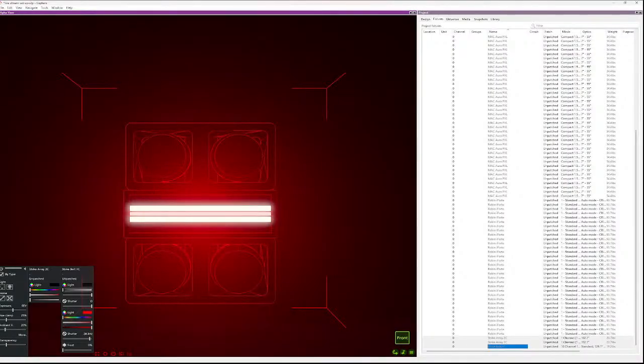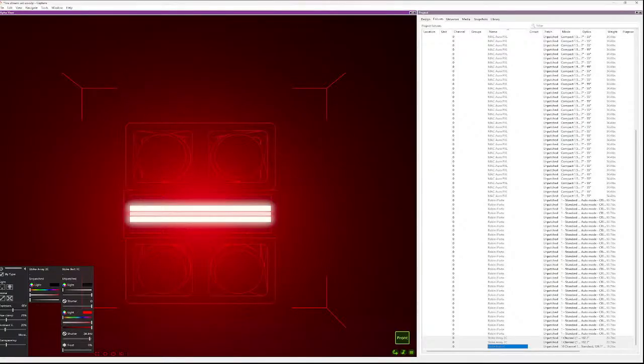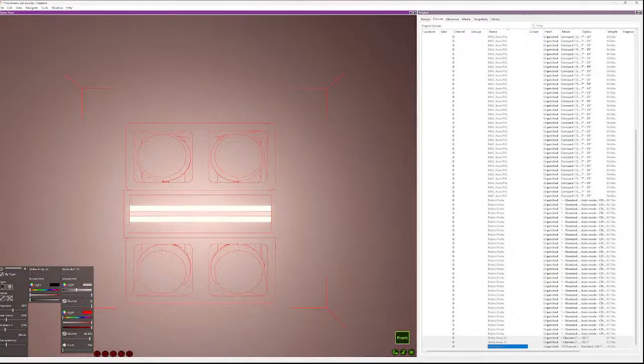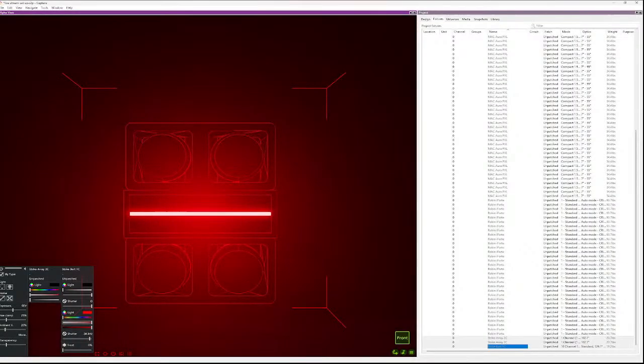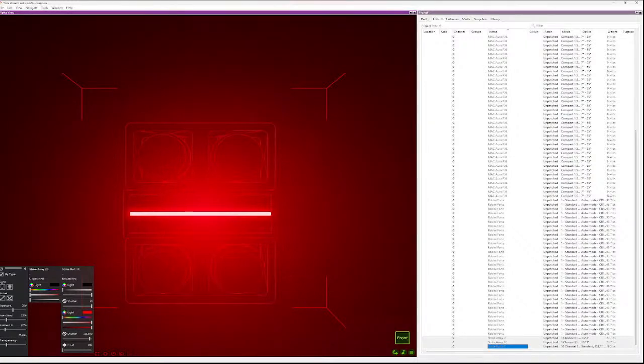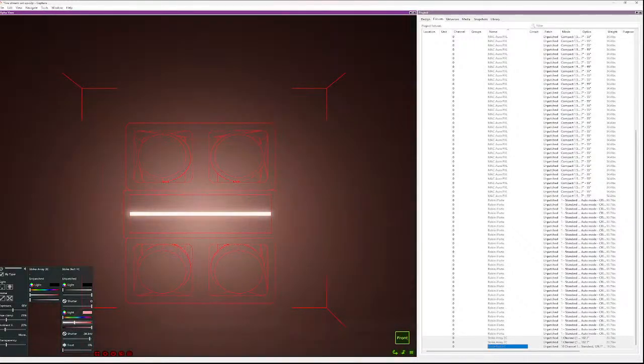Cool. So these are split up in the 2 segments. So we have the outer part, then we have this inner part, like that.